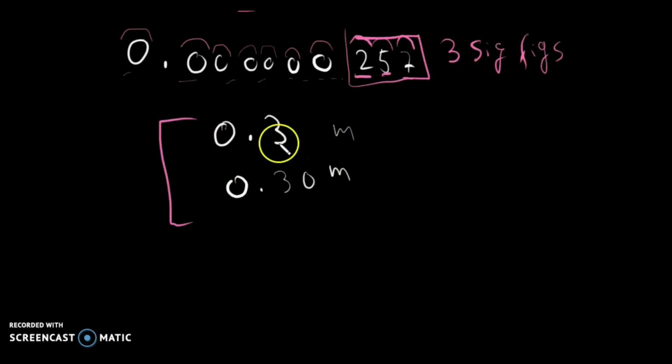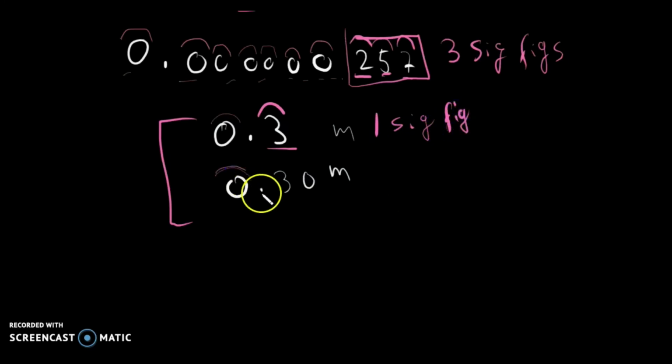And now let's take a look at these two. What is the difference between these two? You would say, okay, you have 0.3 meters on this one, and the other one seems to be the same thing, just with a 0 there. These two mean two different things, because let's check their significant figures. The zeros we do not count, because they are to the left of the first point of information, right? This right here is a digit that gives us information, and it's the last digit we have. So this has one significant figure.